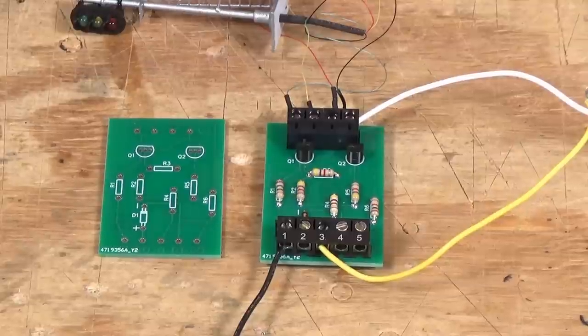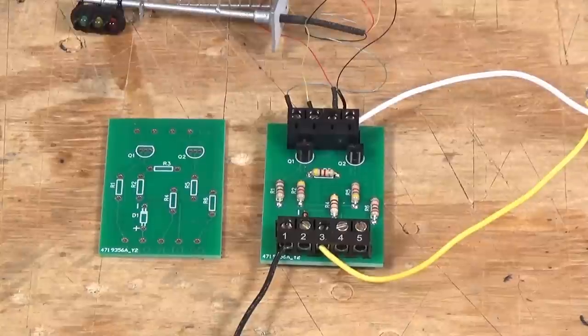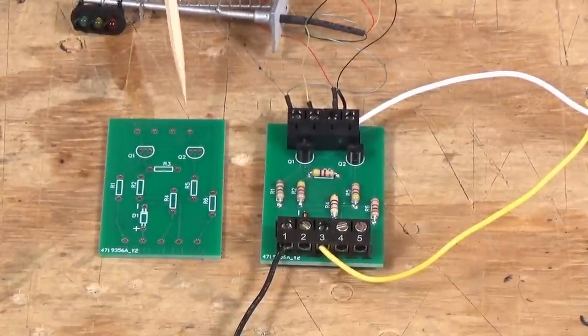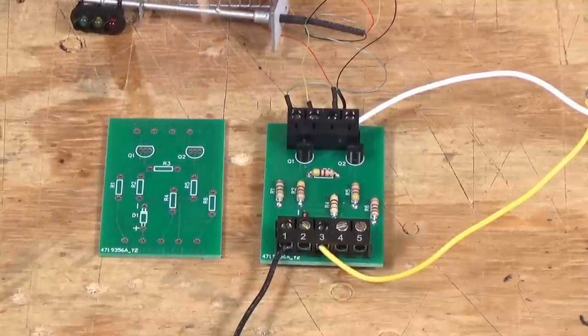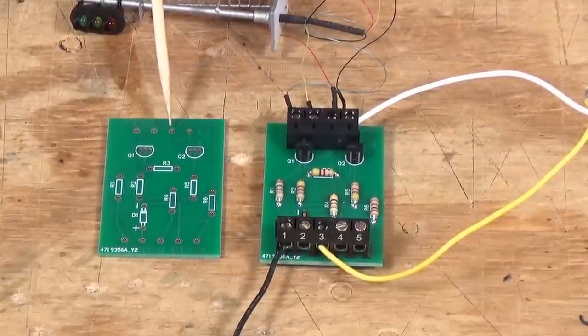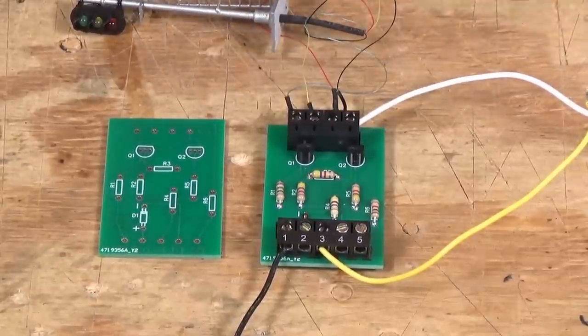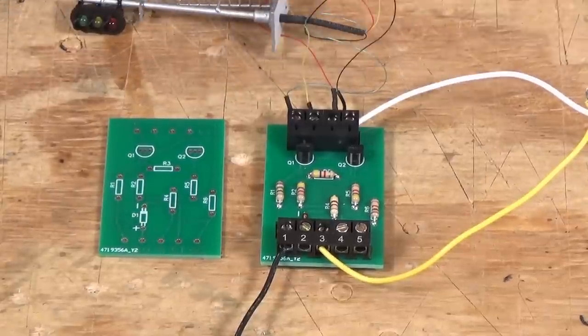If you don't want to spend 50 cents for the screw terminals on each board, you can solder your wires directly to the through-hole contacts I included on the board. So you have the option of soldering directly to the board or putting in the screw terminals. They're a quarter each — 50 cents total — which is a big chunk of the board cost, but it makes it so much simpler when you need to work under your layout and wire these up.